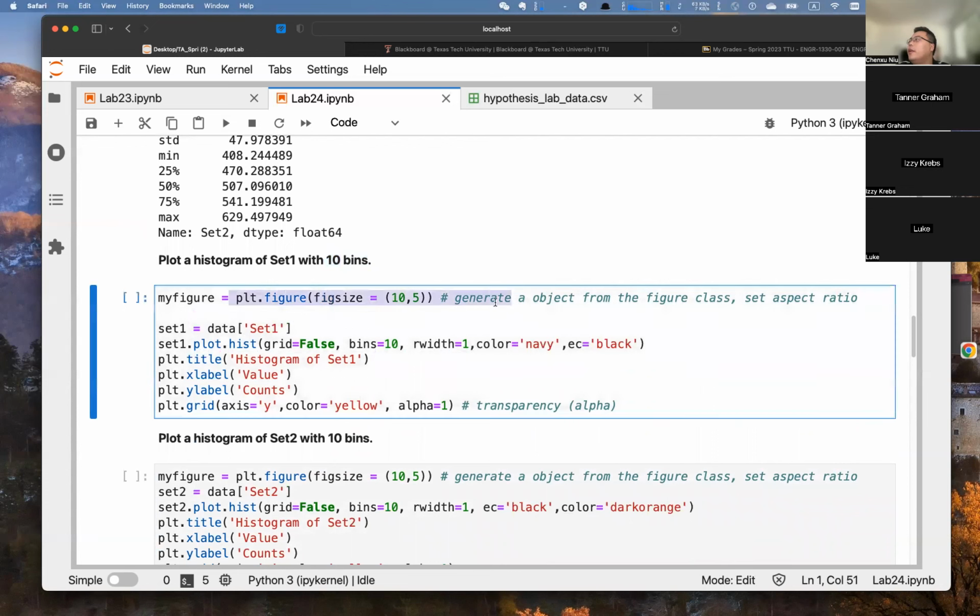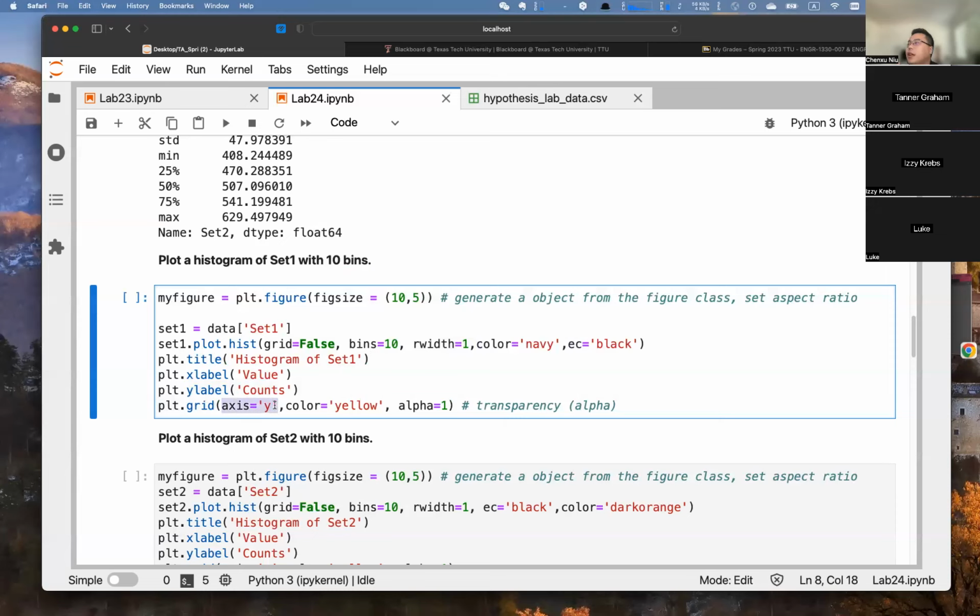And first we need to set a figure, right? And get the raw data, and use dataset one dot plot histograms. Here we don't want the grid, and set the bin number, set the bar width, color, and the edge color, title, X label, Y label, and after that we set the grid line again.